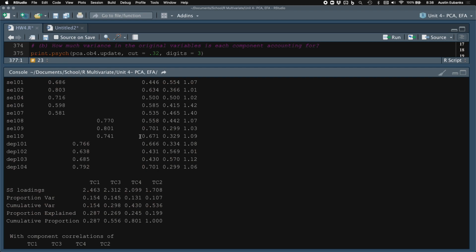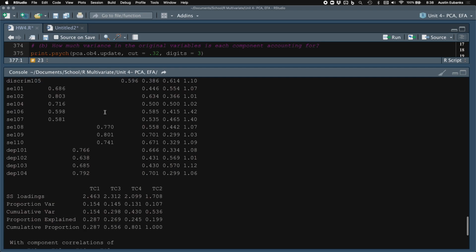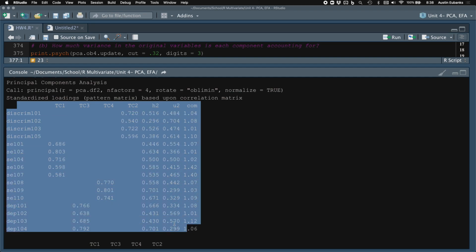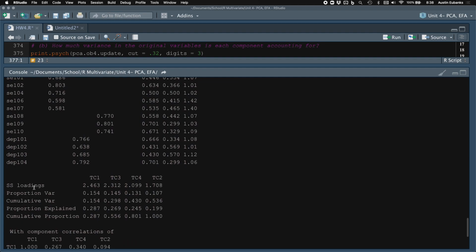How much variance in the original variables is each component accounting for? Whenever we've been running PSYC, we've been mostly focusing on these actual loadings up here, but down here below it is where we're looking at proportions of variance explained by each one.